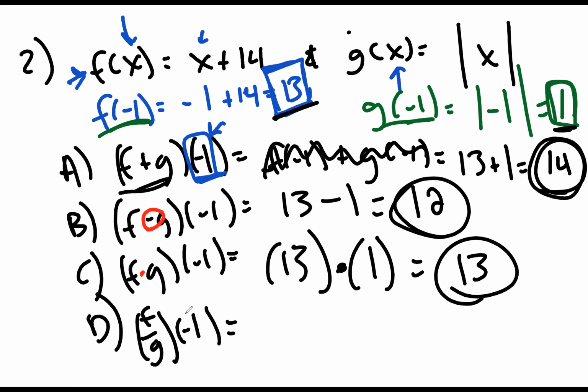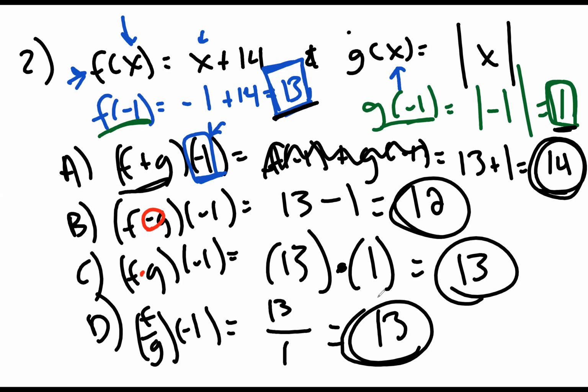And so I would say, okay, well, what is my f of -1? Well, it's the number 13 on top. And what is my g of -1? Well, it's the number 1 on bottom. And when I simplify this fraction, 13 divided by 1, just 13. Done. All right, so this is the second type of problem that we might see where you have to actually plug in some values rather than just looking for the numbers given.